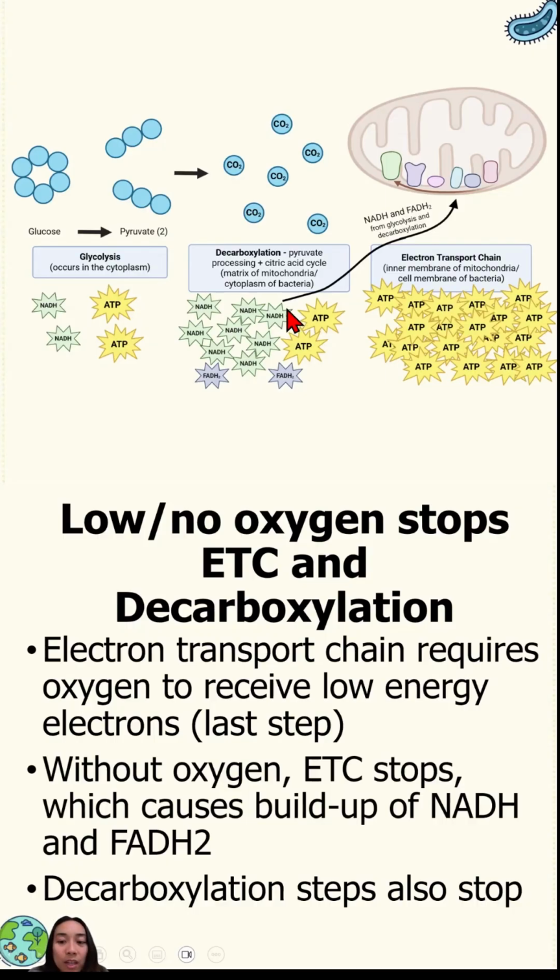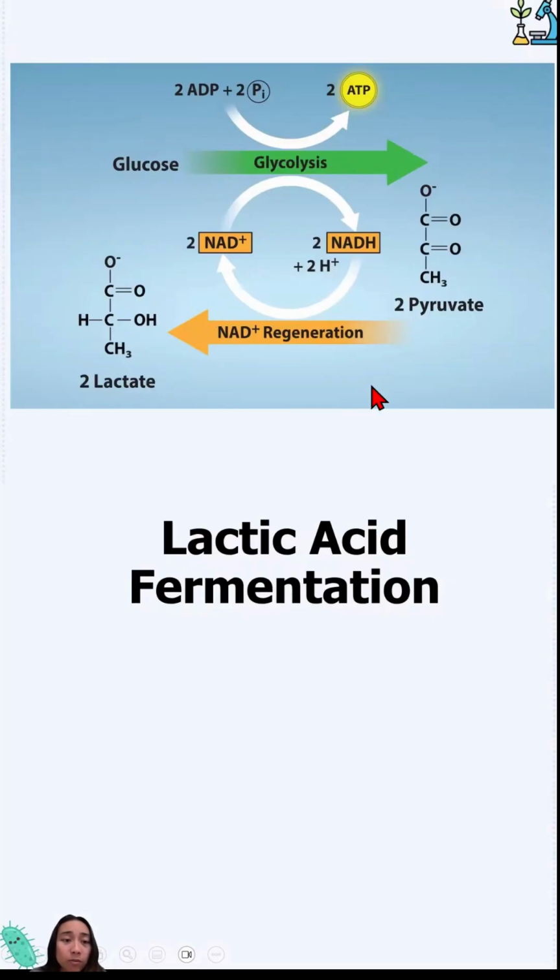So now the cell is going to be in a state of crisis because it can't produce energy. Remember that both of these processes produce energy. And so we're basically just stuck in glycolysis. The only thing we can do is glycolysis over and over and over again to generate a measly amount of ATP, but at least it's enough to survive. And so fermentation is what the cell has to do to allow glycolysis to keep going without the other two steps available. So one type of fermentation is called lactic acid fermentation.